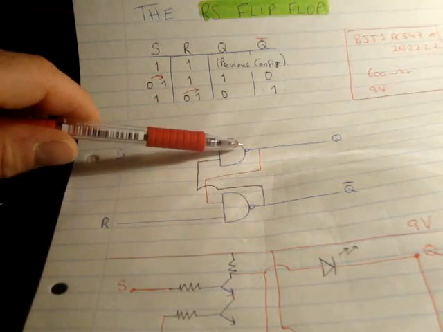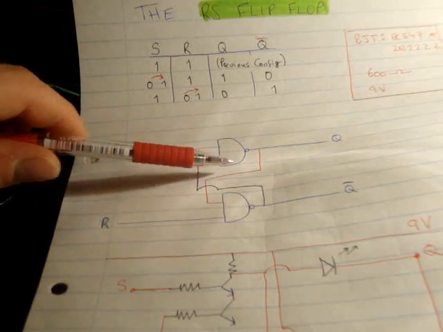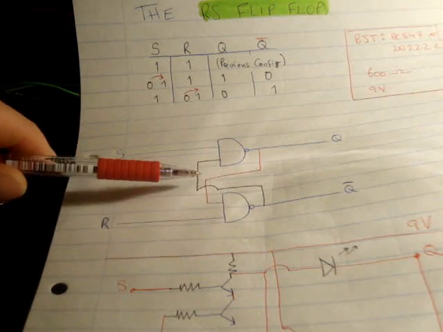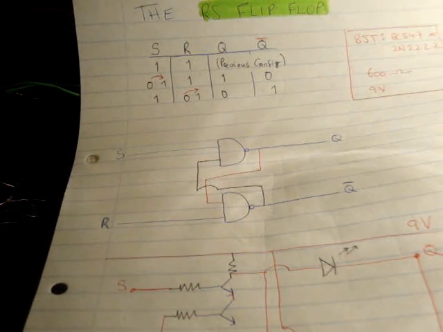And the important thing here is your NAND gates, the output of one NAND gate is fed back into the input of the second one. And the output of the second one is fed back into the input of the first one. And that's how you set it up in terms of just NAND gates.